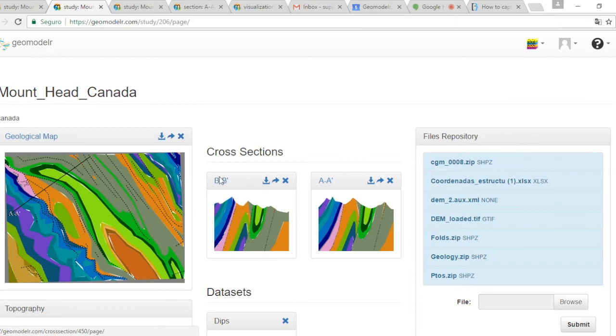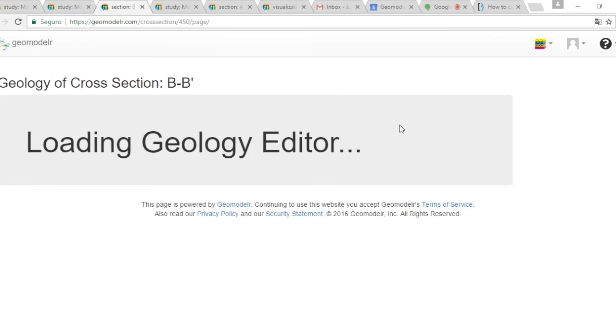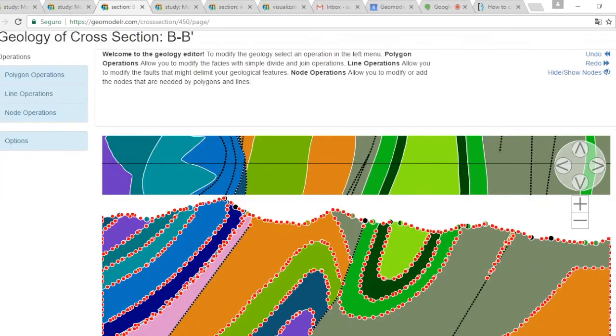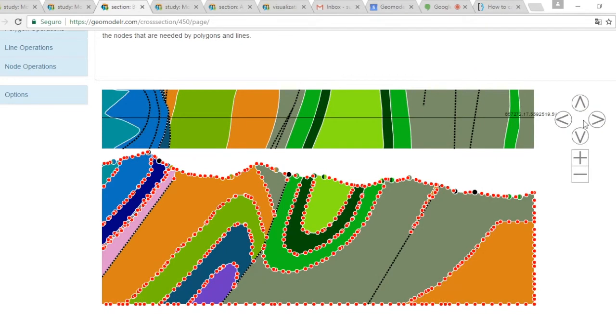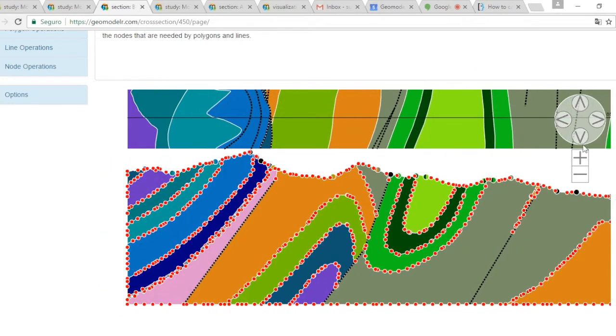Okay, so we have created this cross section from AA, which is pretty much a copy of the other, and actually the contacts are not the same. We have to make a small editing process to have those contacts right.